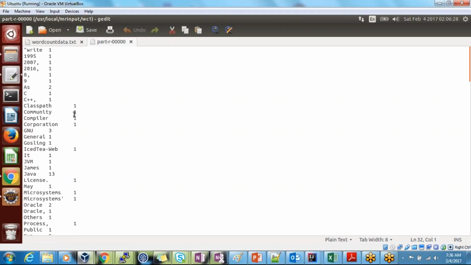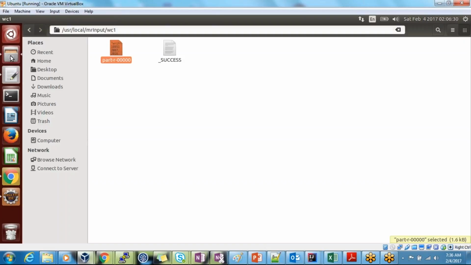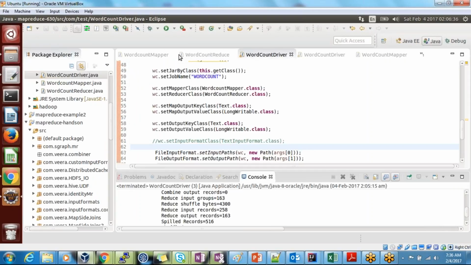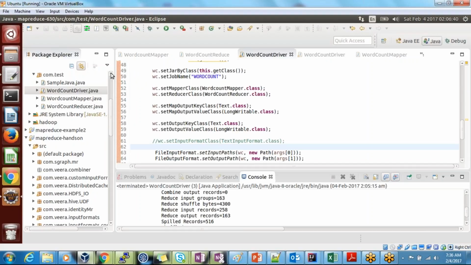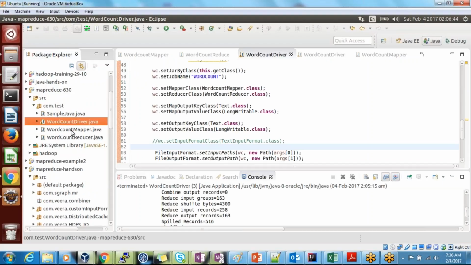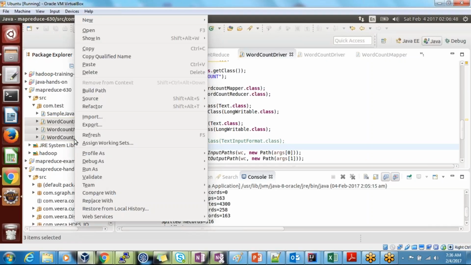Now this is local runner mode. So how will I run in the cluster mode? Fine, Ravi, I have tested and my logic is working fine. Now I want to run in the cluster mode. To run in the cluster mode, you need to export a jar. Select the files you have been writing or modifying. Right click, and either select your project or select only the files.